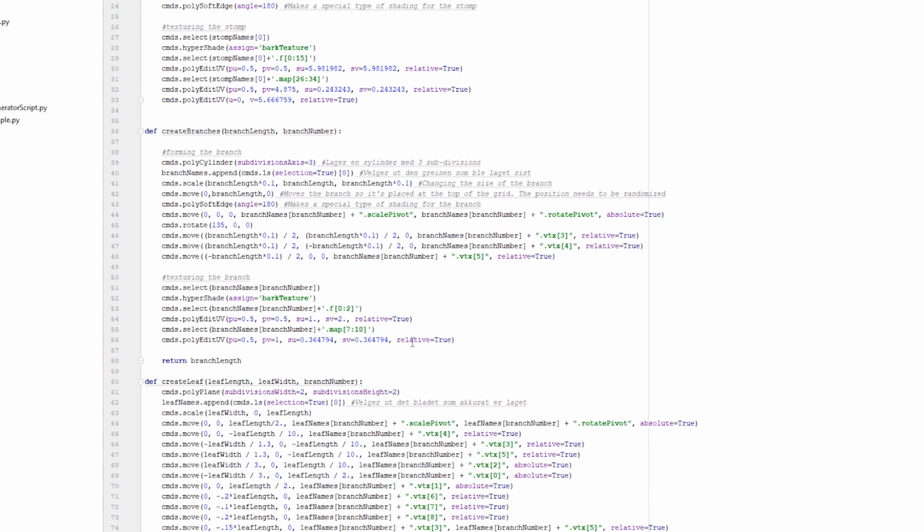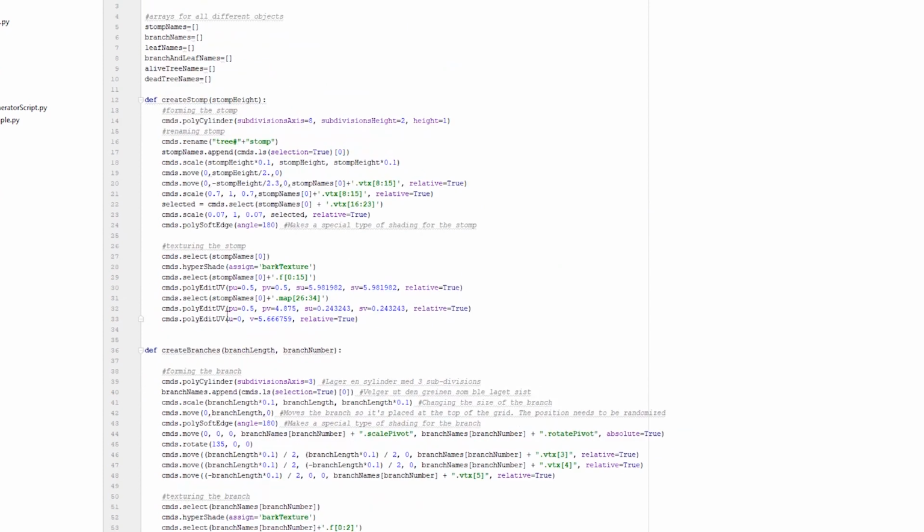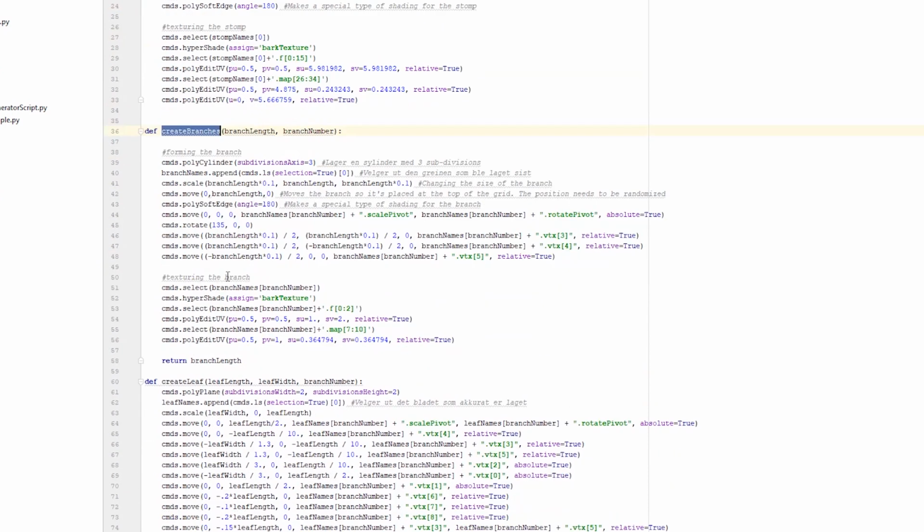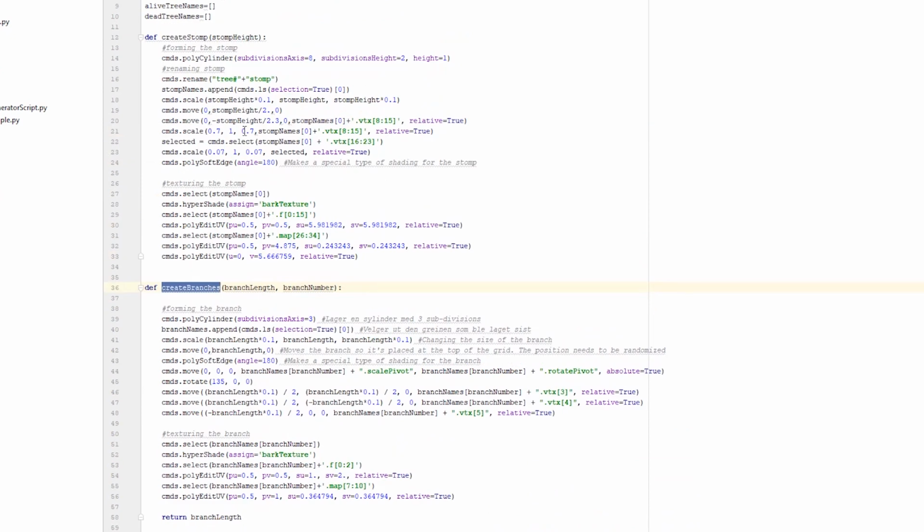I decided to separate each individual object from the tree in separate functions. So you can see that I create first one object or one type of the object, and then I start to create another one, and then I always finish it. So it's not like I have one function that creates many different meshes, and then I have another function that UV maps all the objects.